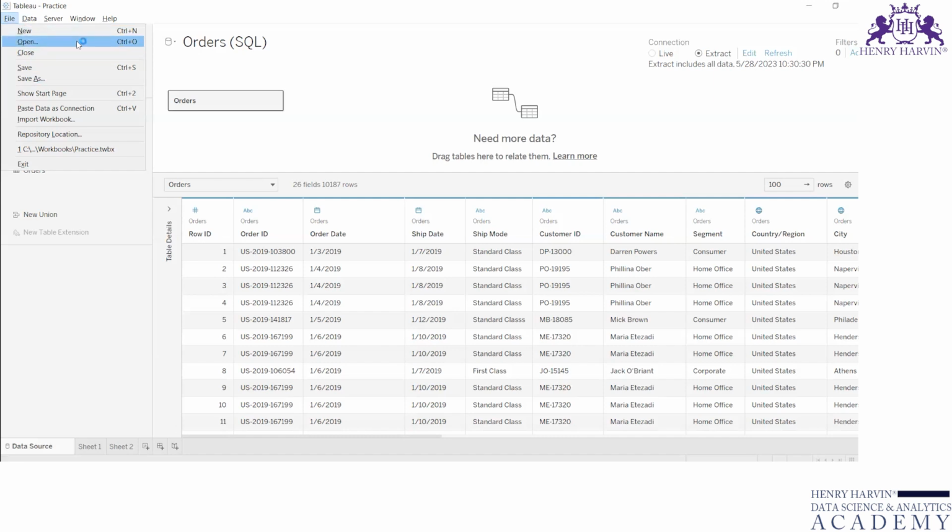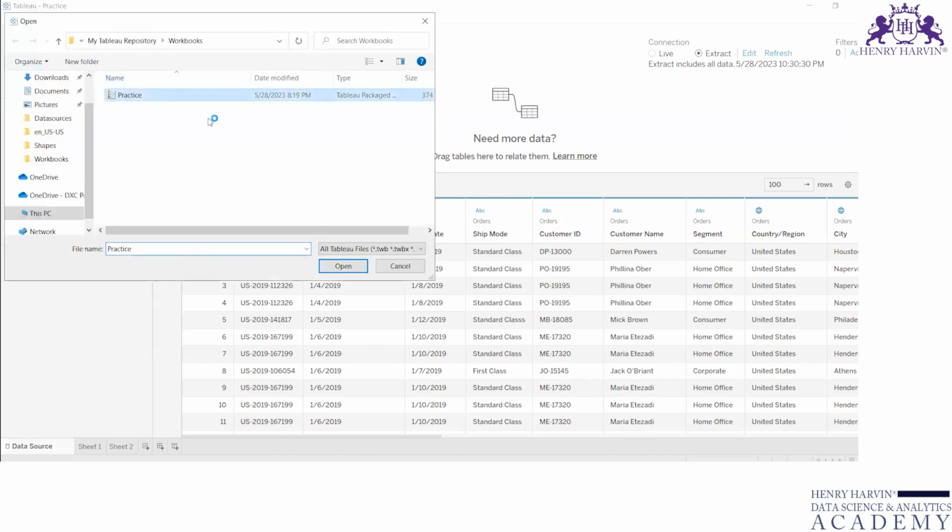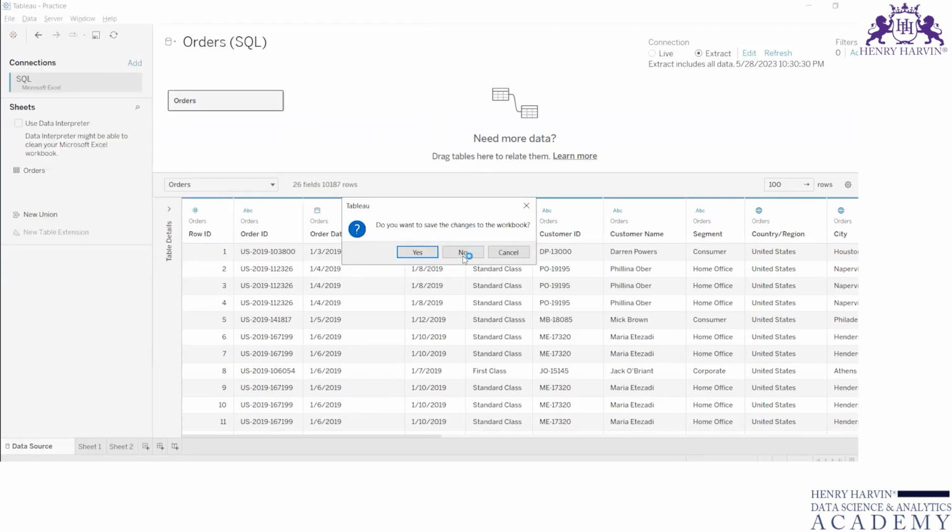If you want to open some dashboard, you have already created a dashboard and you want to open it, you can always click on open and just open the dashboard. Go to open and click on the dashboard, select the dashboard, and your dashboard will be open. Because we have already opened, this is the same dashboard that is there, so I'll not open it.